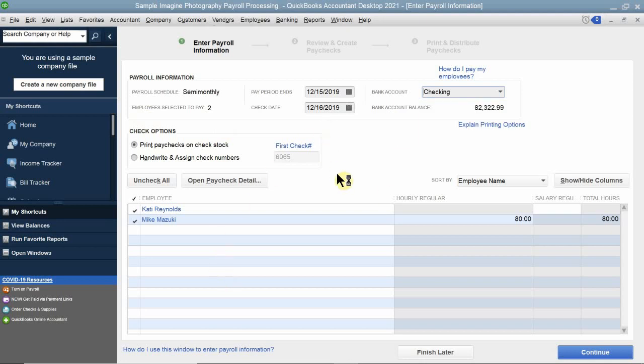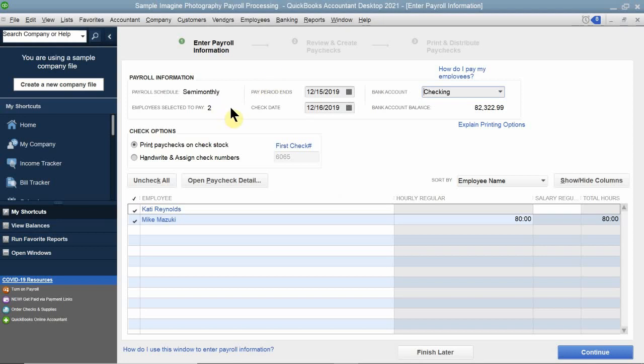Okay? And if you keep a separate payroll checking account, it just makes it that much easier to keep track of who you paid, when you made the payments, et cetera, because then you're creating a register strictly for payroll. Okay, but in this case, I'm going to go to checking. All right, that's the first thing I got to check here.